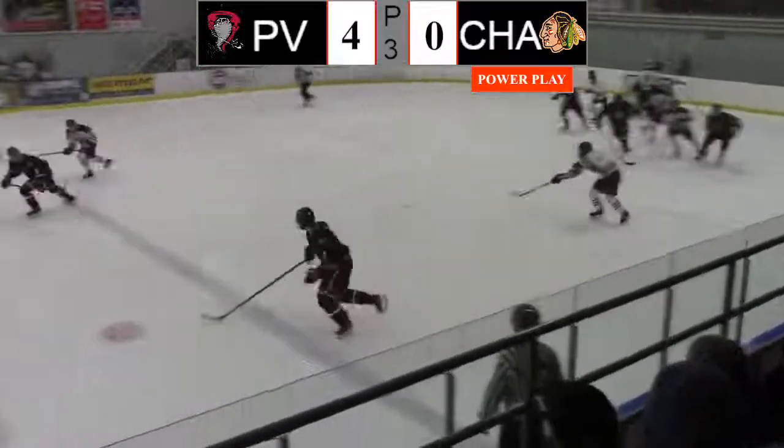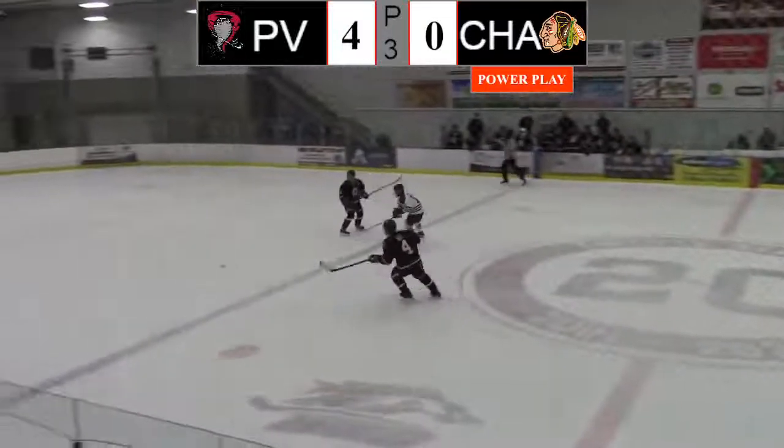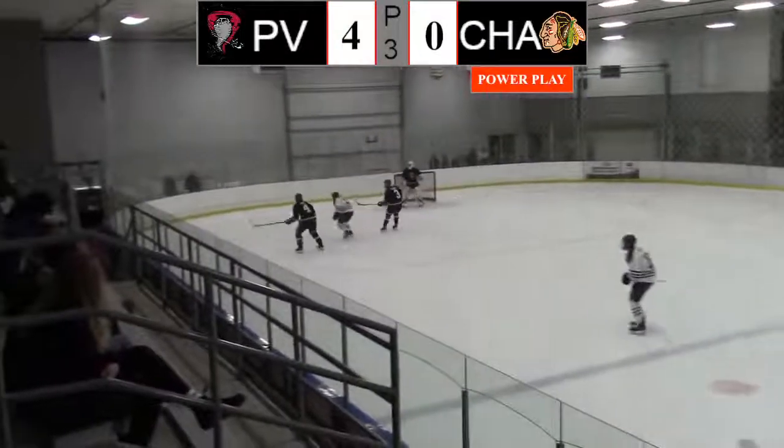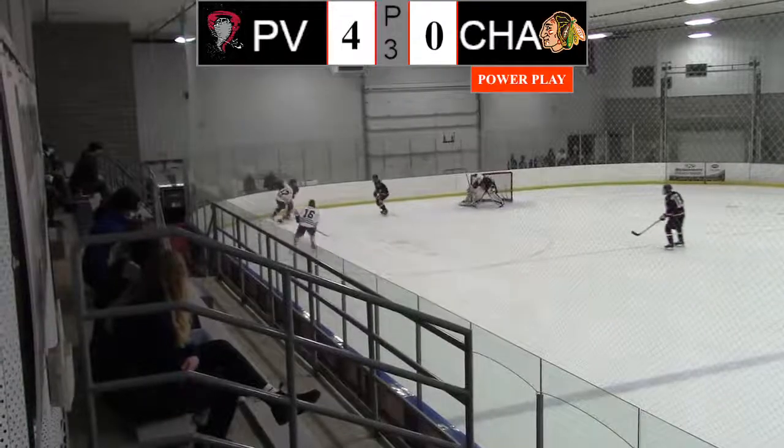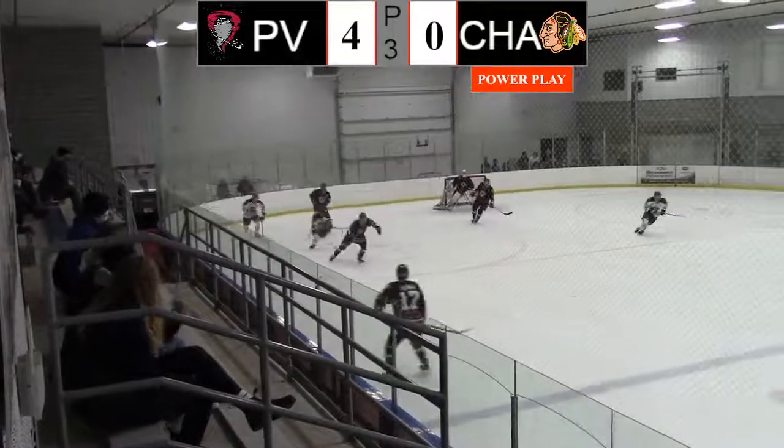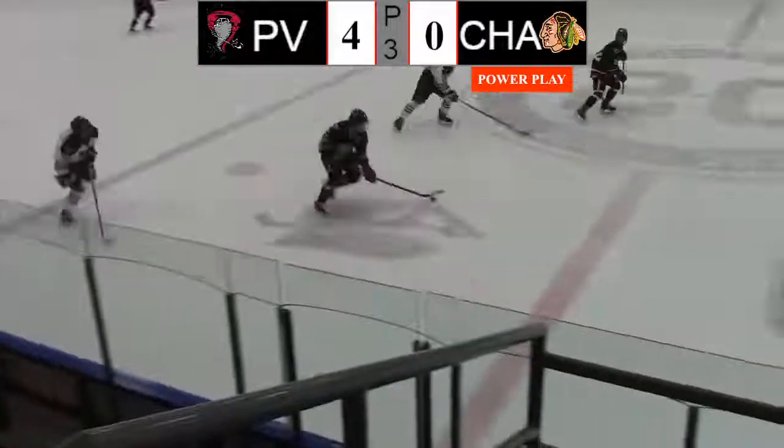Vijay is going to pick it up, and he's going to send it right off to Ayot. Ayot tries the opportunity. He's going to be met by the Hawks captain, and that's going to end his chance. But Ayot now has Vijay with him, and he tries to pass it to him, but that's going to be picked up by the Hawks anyways.